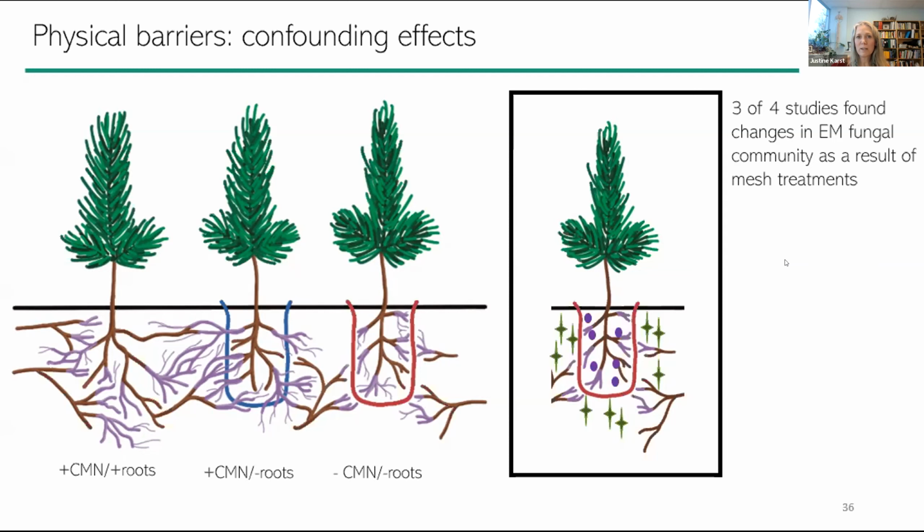And in 3 of 4 studies, they found that there were changes in the mycorrhizal fungal community composition inside and outside the bag as a function of the treatment. But the other thing that could be going on, and we only started thinking of this more recently, is that it's not just mycorrhizal fungi that influence seedling performance, it's also fungal pathogens. So if we are manipulating fungal pathogens in a way that confounds with these treatments, then the seedling response might be to those fungal pathogens, and again, has nothing to do with the common mycorrhizal network.